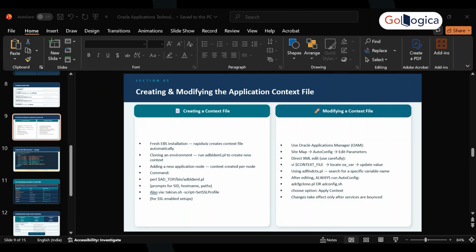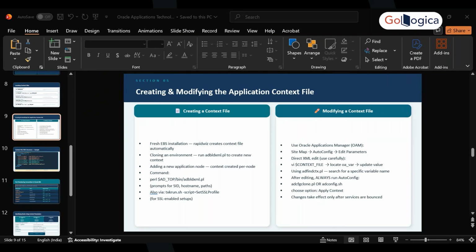What will we do in that scenario? First, we will locate the context file.